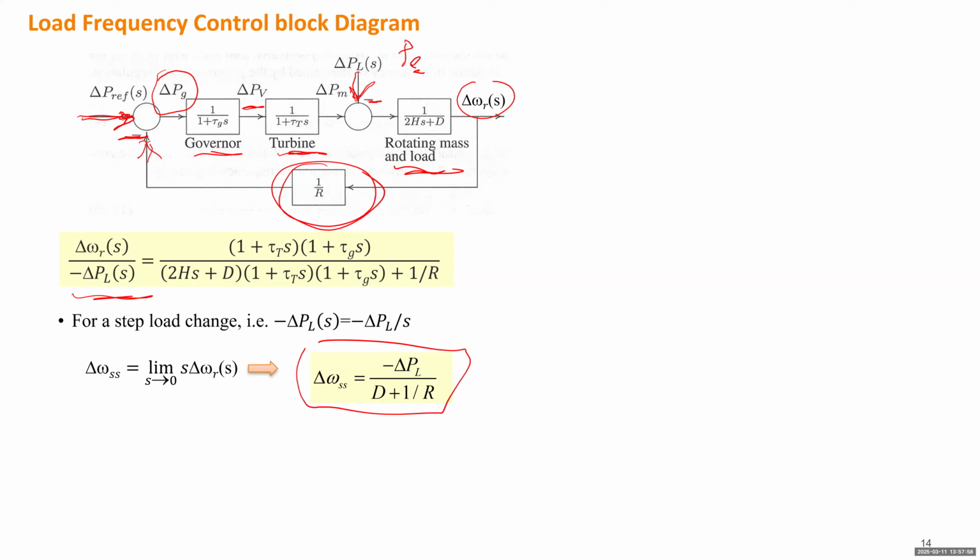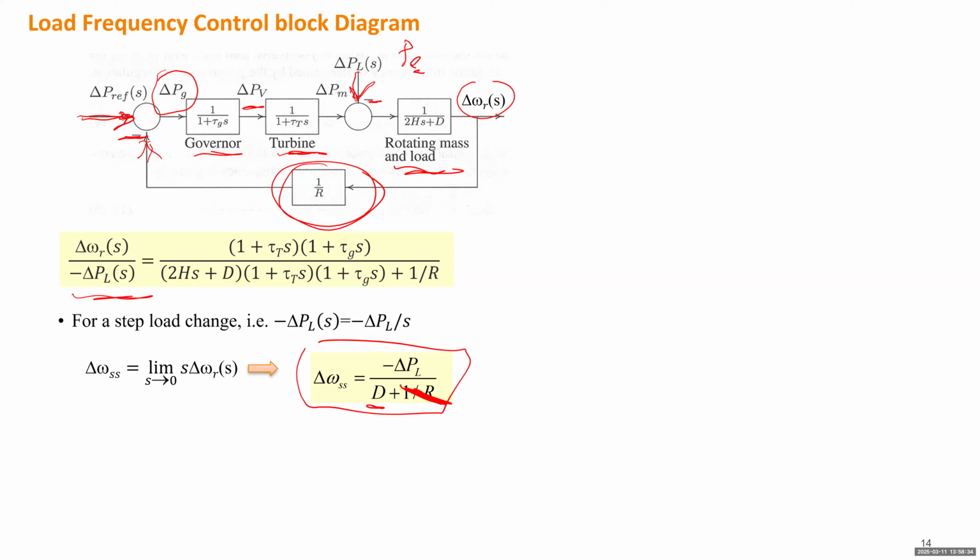For instance, if there's no load frequency control, the only item we have is D. D is the factor from the frequency sensitive load, and D usually is very small. So without load frequency control, even very little load change will cause large frequency deviation. This has been confirmed by one example in the previous lecture, right? We consider only 1% of load change, and the frequency can be very bad. It will vary by maybe 0.8, almost 1 hertz.